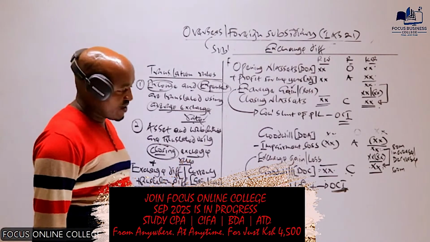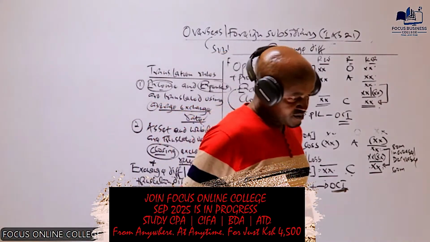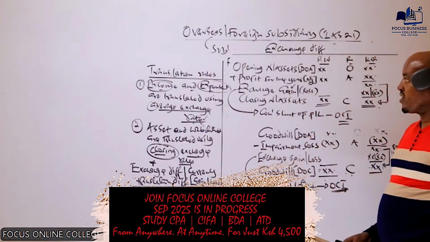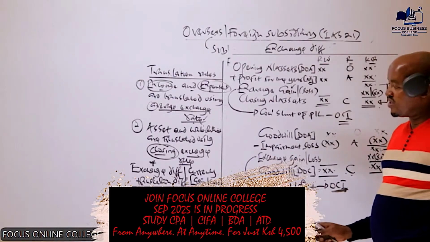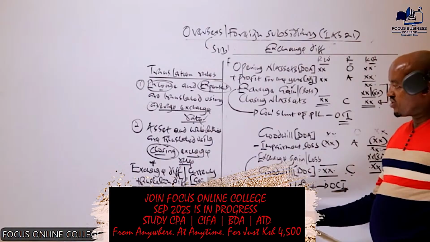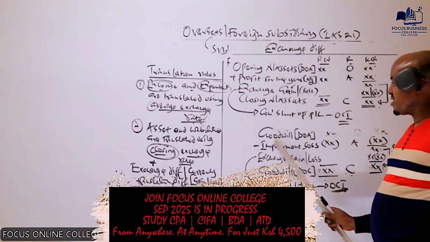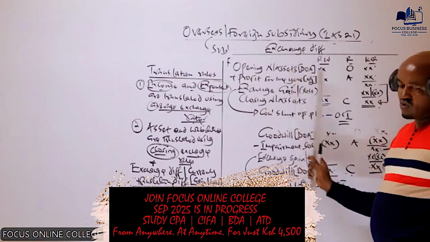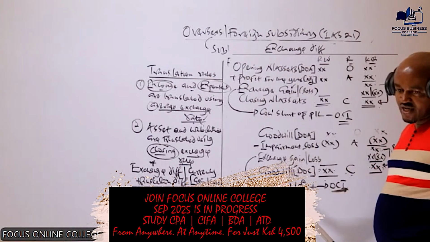So once you come across this particular question for foreign subsidiary, usually maybe in Roman 1 of the question, the examiner will require you to compute the exchange difference or the currency translation difference arising from the translation of goodwill and also the profit for the year and the opening net asset. That's basically how you do that computation.